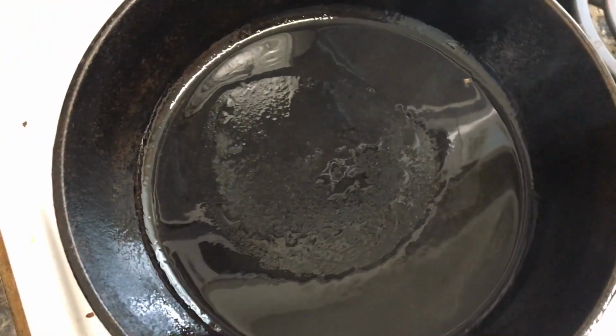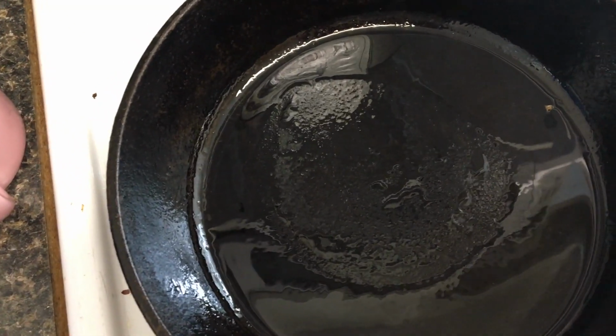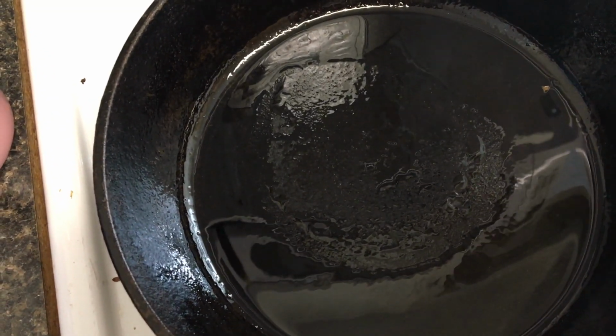As we're waiting for the turkey meatballs, I'm gonna go ahead and just start on my veggie burgers, just a little bit of olive oil, and just fry them until they're brown on each side.